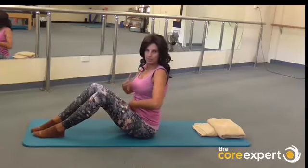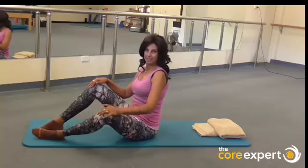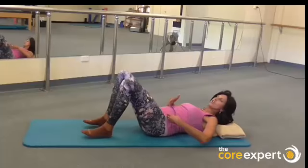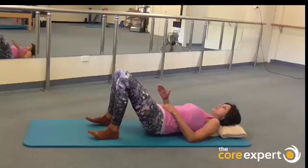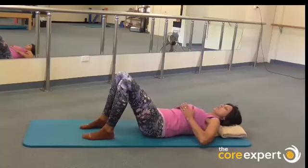Look at keeping your pelvis and your body still this time and seeing if you can move a hip independently. What this is going to train is your ability to use your core muscles to stabilize yourself, but also use your obliques at the same time. So start position is the same.